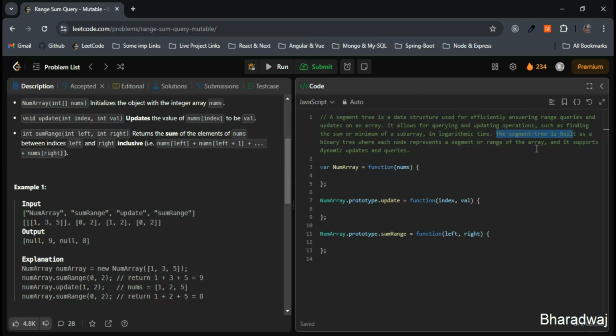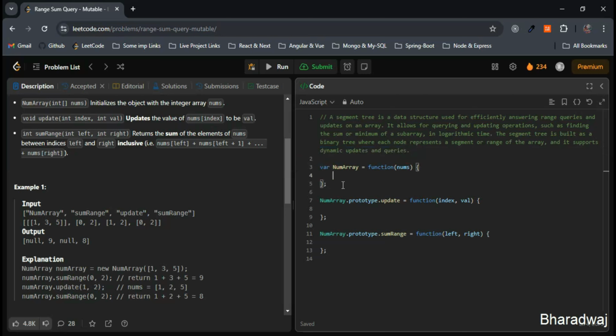This is very important. The segment tree is built as a binary tree where each node represents a range of the array, and it supports dynamic updates and queries as well. This is very important as well.